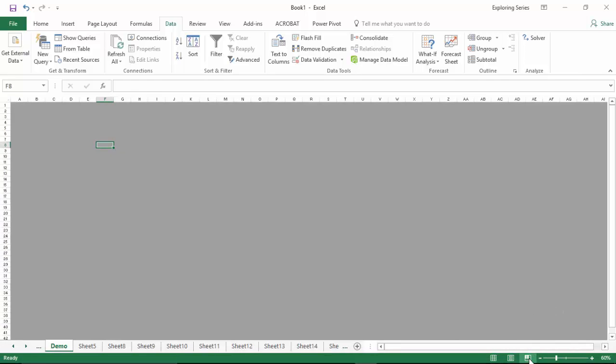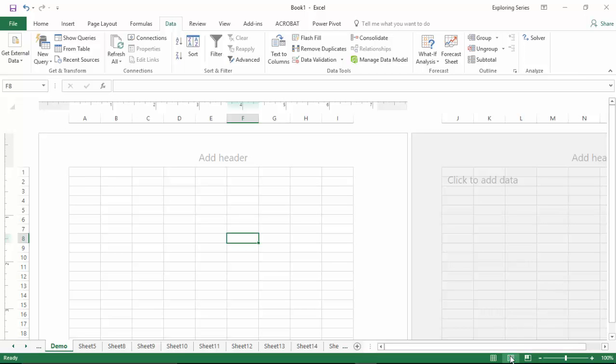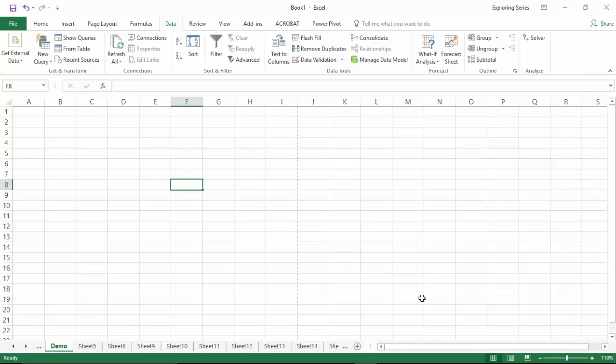Okay. So the views we're looking at right here, so this is page break view. Unfortunately, I've only got one page, so you're not seeing anything. There we go, hang on, page layout view and normal, which is worksheet view. So we'll talk more about those. We'll explore them as we go through the book, but I just wanted to give you a little lay of the land to make sure you understand what I'm talking about when I say, for example, go to the data tab and click filter in the sort and filter group.